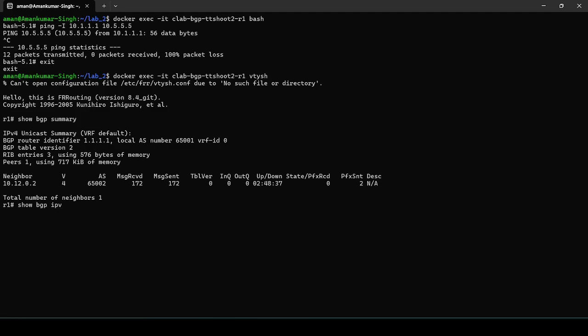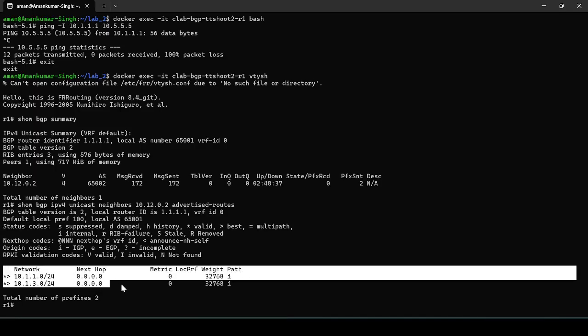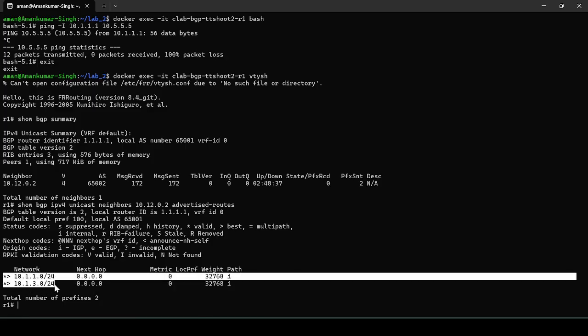Show bgp ipv4 unicast neighbors. This is my neighbor. You can see that 10.1.1.0 and 10.1.3.0, these two prefixes which we have connected on R1, are being sent to R2.